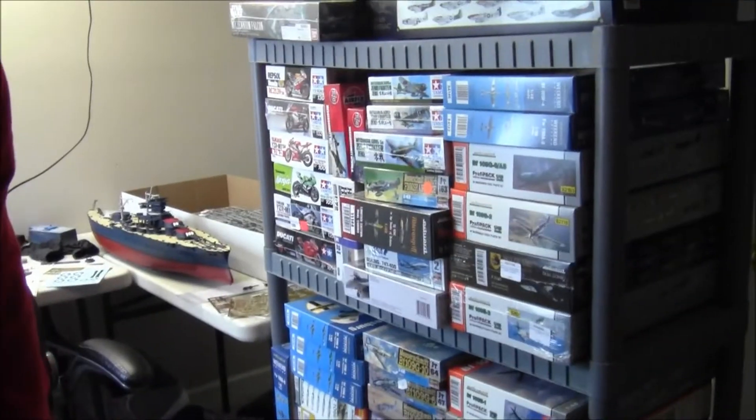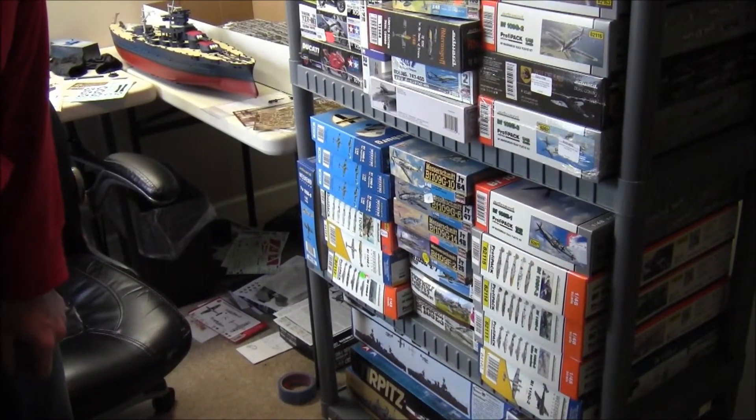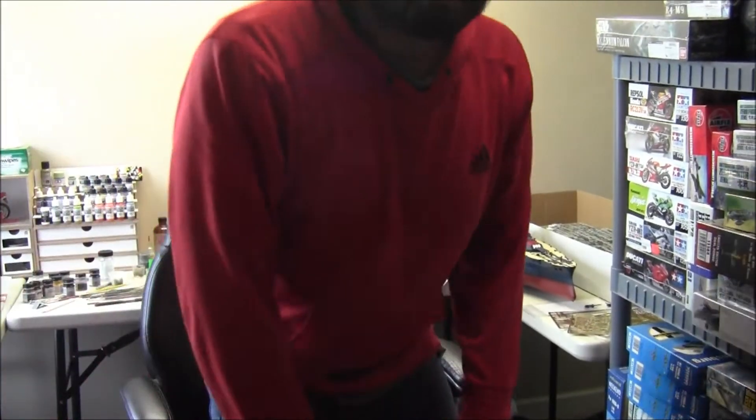So there's the mail call. I honestly don't know where I'm going to put those kits — I've got quite a few and we are pretty much almost chock-full of storage down here. I'll have to find somewhere to put those, or maybe better yet start finishing some of these things. I mean, who knew — you know, building models so you can get more, instead of just buying and not building them. But one day — I got some ambition now to start getting at them.